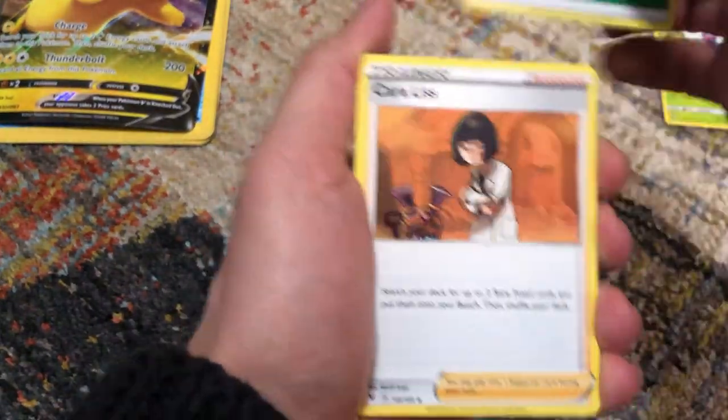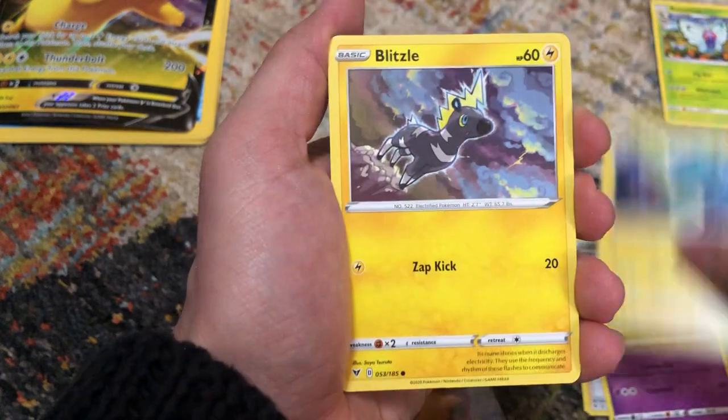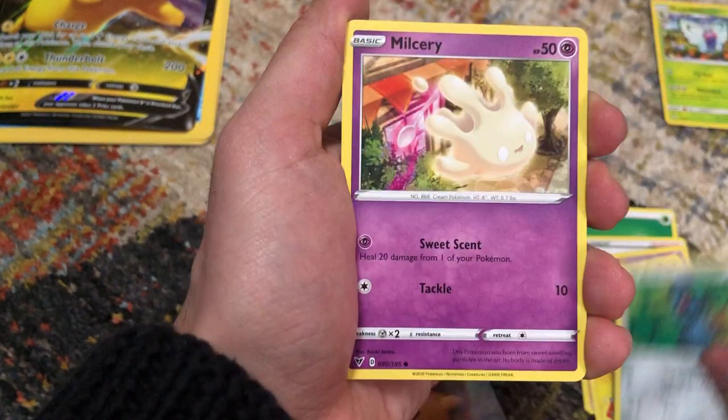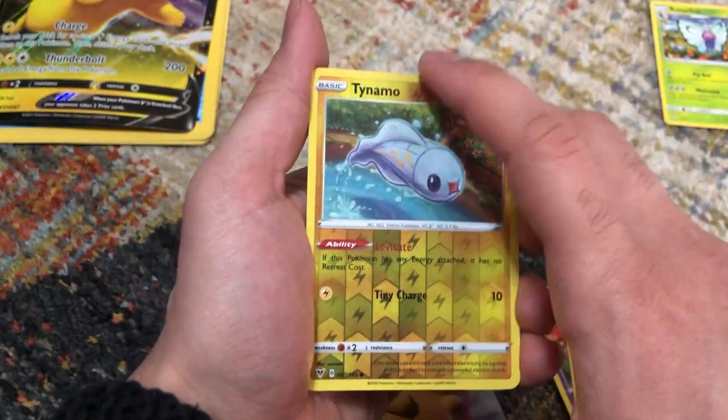Water. Fighting. Oh, psychic. Two trainers in a row? Nope, trainers. Now it is. Grass. Oh, dark. Psychic. Water. Fighting. Oh, dark. Grass. Fighting. Lightning. Psychic. Water. Fire. Water. Charge. Water. And. Lightning.